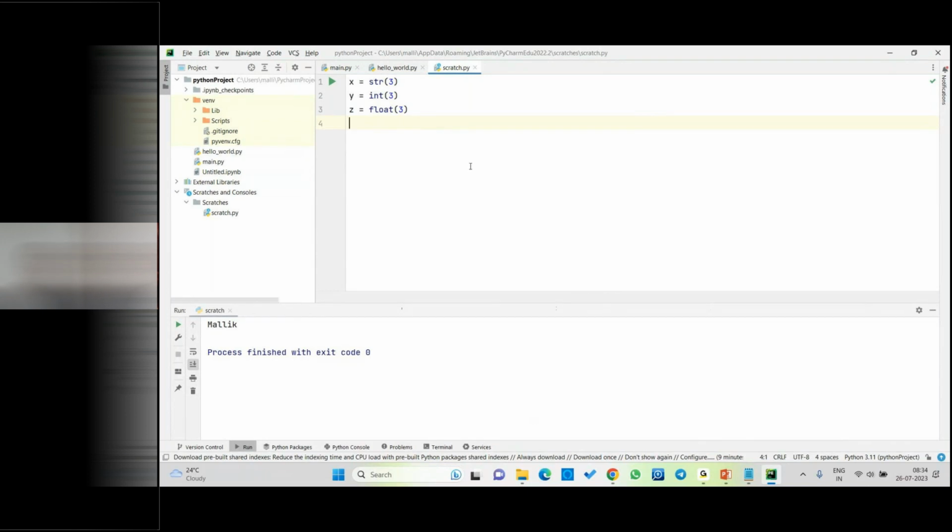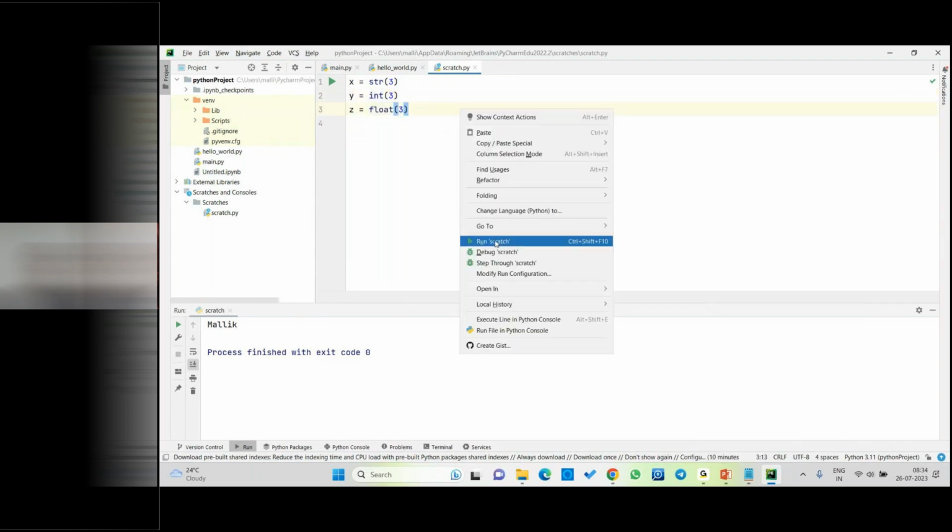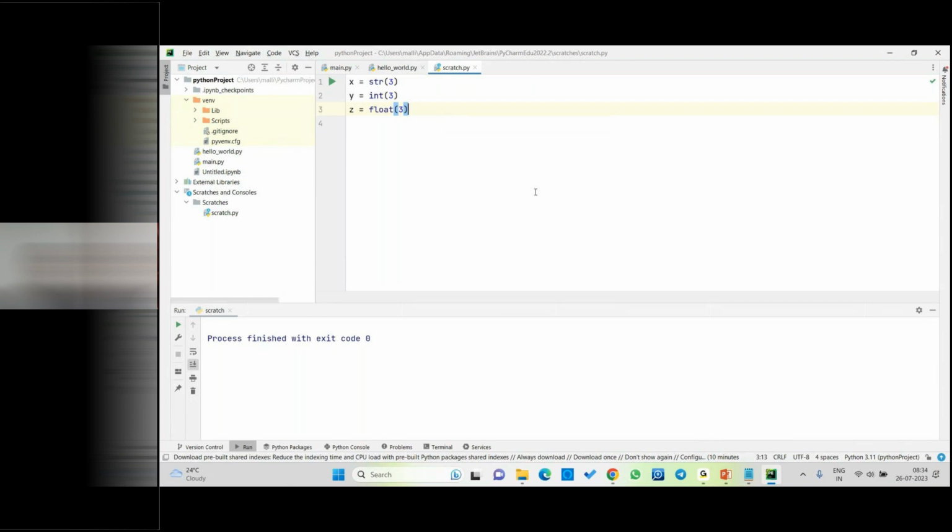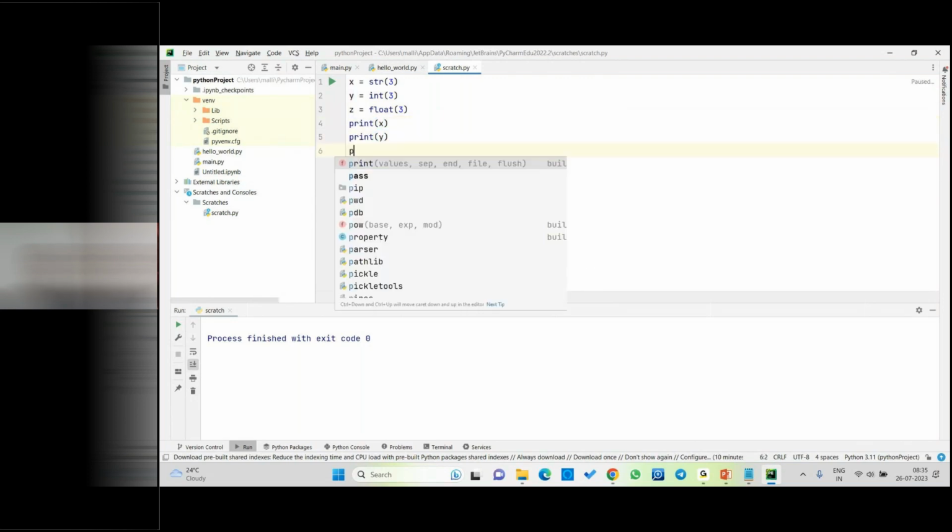Like if you want to convert 3 to str, a string variable, you just need to give str. Likewise int and then float. If you run this program, sorry, I need to print these values x, y and z.